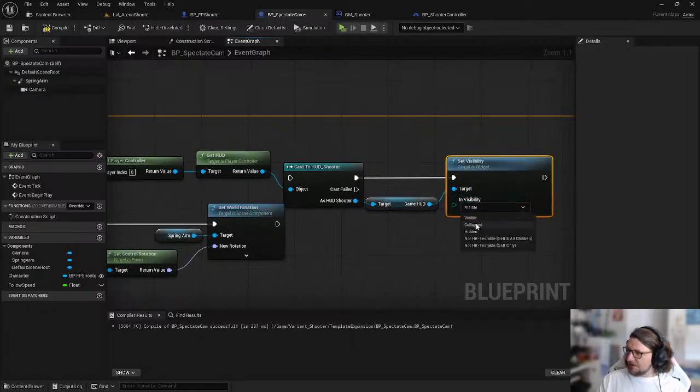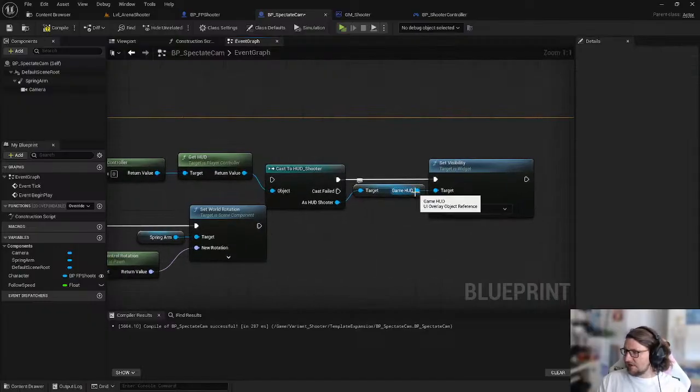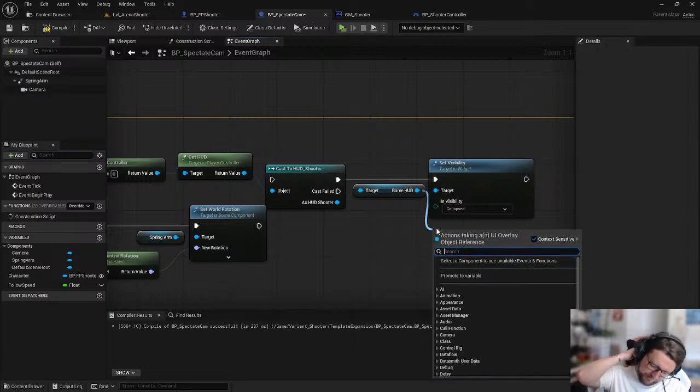We're going to set the visibility of this to collapse whilst we're down, I think. Or at minimum, we could hide everything except the game score.